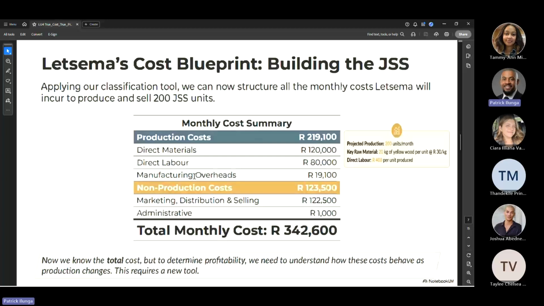Are we clear? So this shows you how you can quickly calculate. You put together the production cost and the non-production cost. This gives you the total. If you try with your calculator, this plus this gives you the total. Are we clear on that, guys? Are we clear?